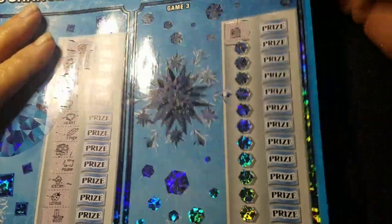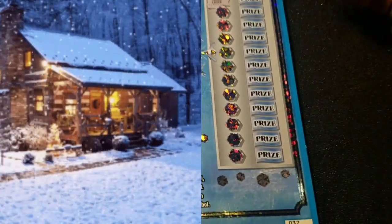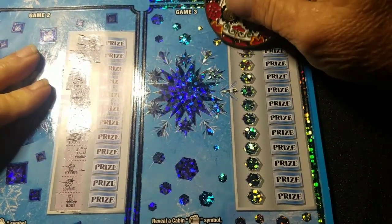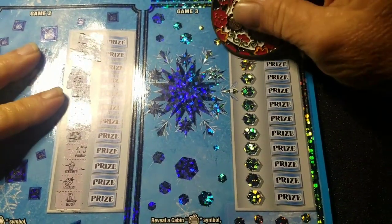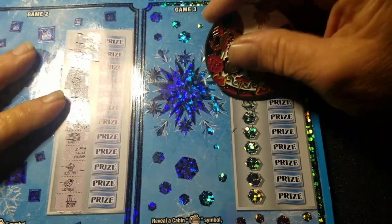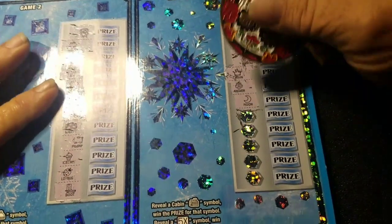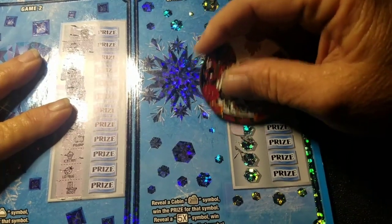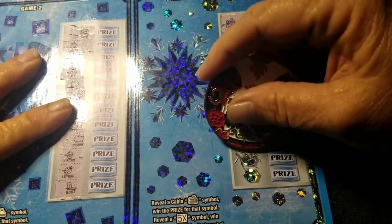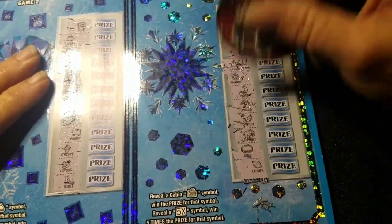Oh look — ha! We got a winner! We got the cabin, y'all! All right, we got something back out of these two tickets. That's a good job. We got the cabin! A stack of bills — all right, we got a win, at least it wasn't a bust. And an anchor. A 5x along with it would be really nice, ha ha — come on, last chance. A lemon. That's all right, we got the cabin up there. We got a win!